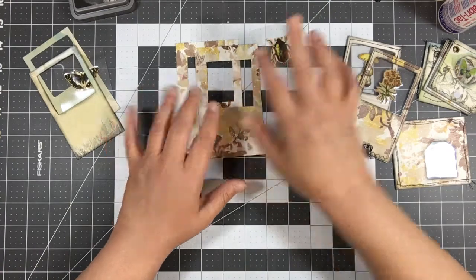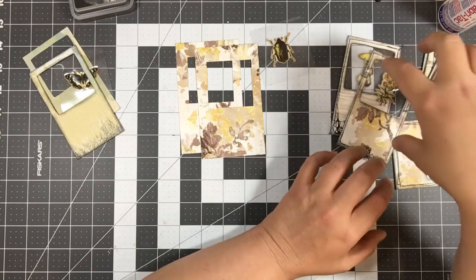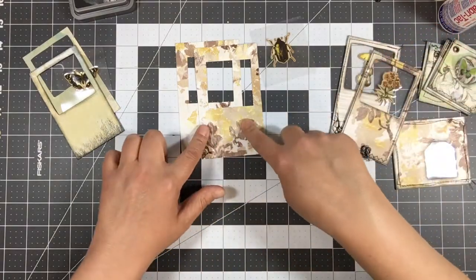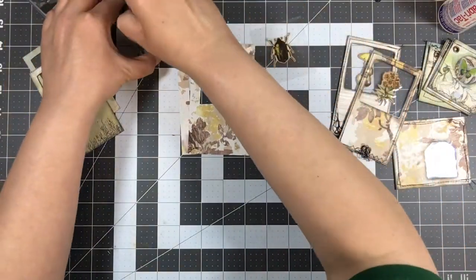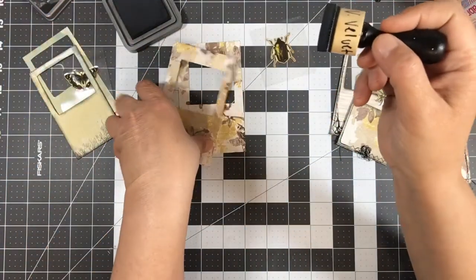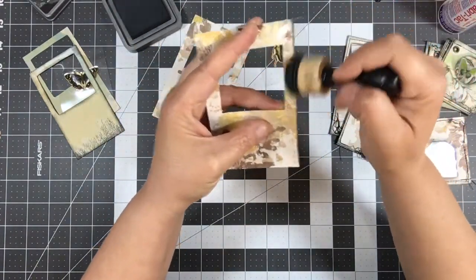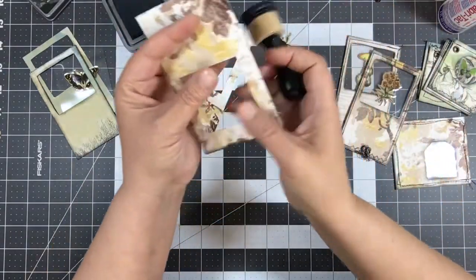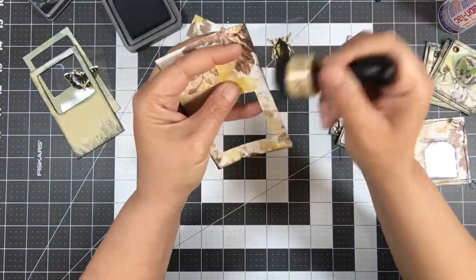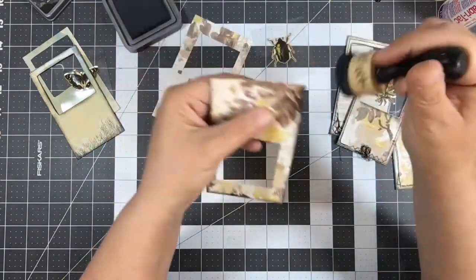I do sew around them, and I'm not going to do that on camera. So these ones are all sewn around and ready to decorate, but I'll just put these ones together. They're really simple. I just distress the edges. I'm using black soot distress oxide on these ones. I like how the black looks with the black thread, and so you can use any kind of ink if you want different colors.